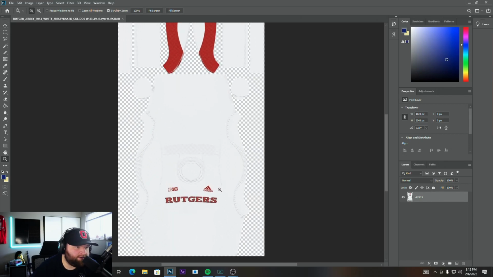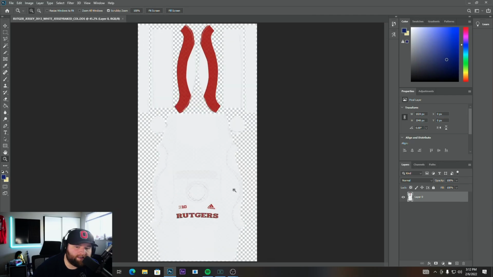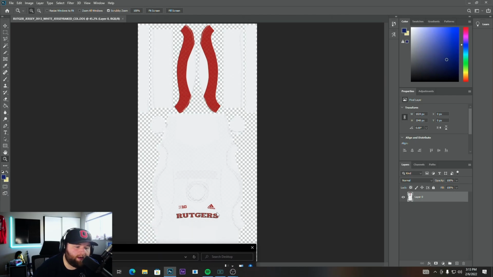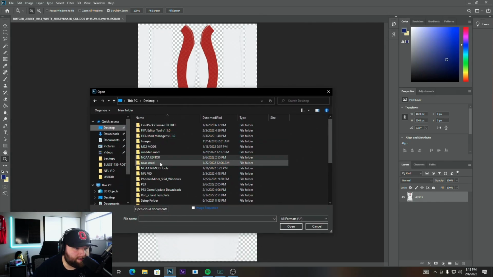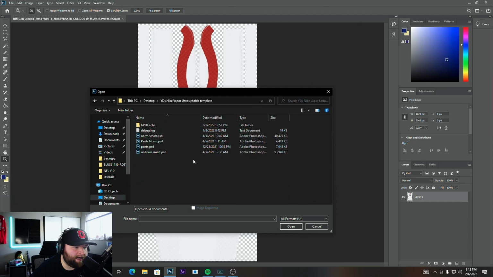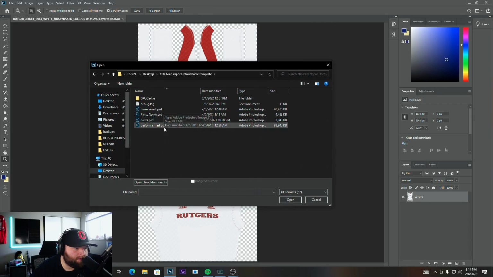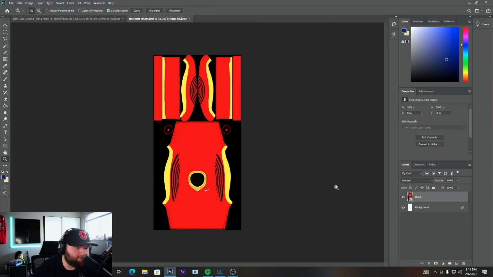So at this point, there's different things that you can do. If you guys go into the College Football Revamp Discord, there's files that you can download, and you can take that jersey and put it into this. Or even if you just wanted to take whatever jersey you have, you can add stuff to it. You can change the color of this right here if you wanted to. For example, I downloaded the file that they have in the Discord where you can create your own Nike Vapor uniform. I think it's this one. Yeah, it's this one right here.